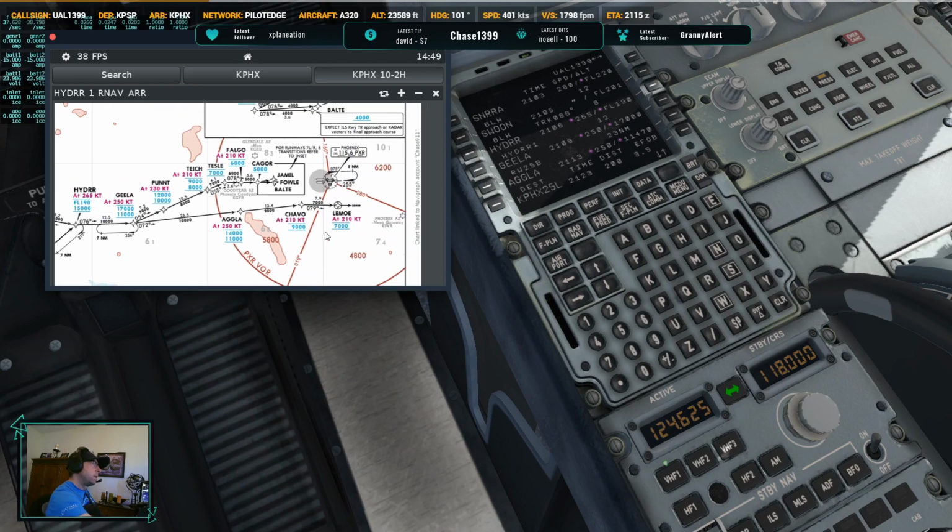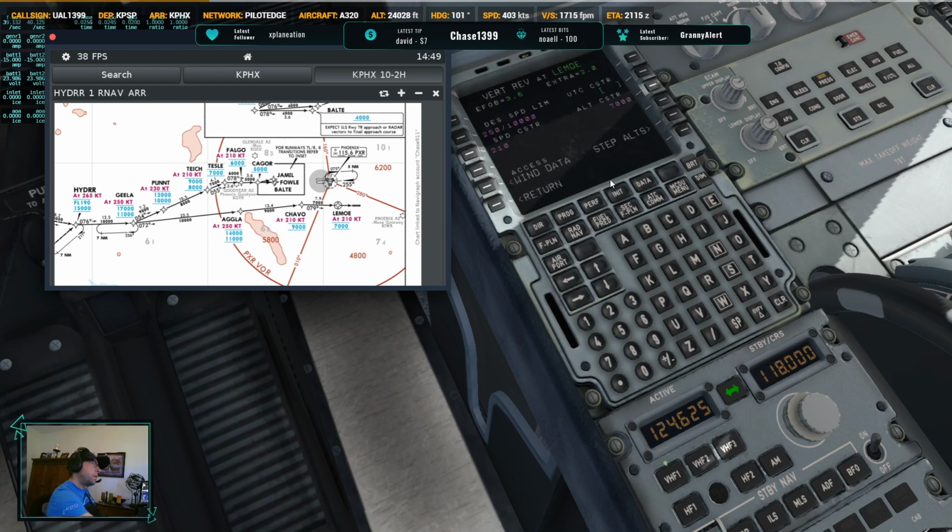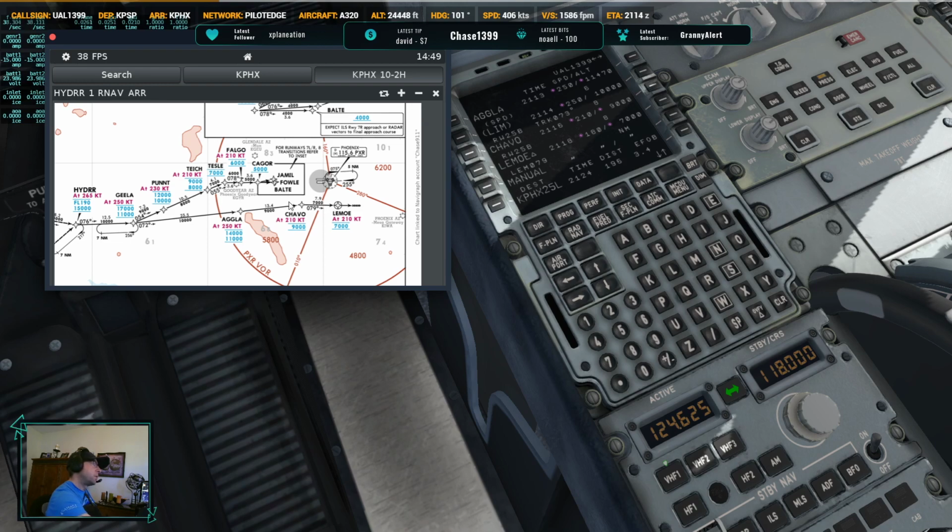So now setting it up for 25 left as a second flight plan will take me along the bottom route to Cabo and then Limo or whatever. Only thing I'm going to change on that is the speed to 180 to help the Airbus slow down. And same thing, I'm actually going to use three different IASs and initial approach fixes for the ILS, which we want Balti. So second flight plan, perf.